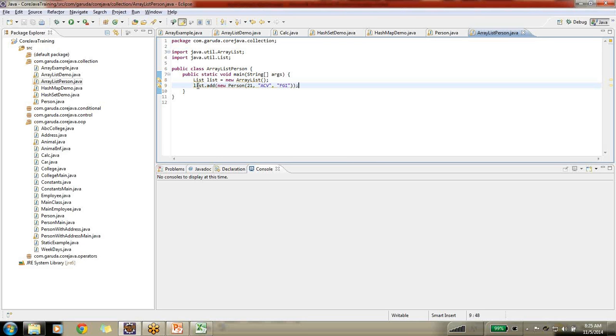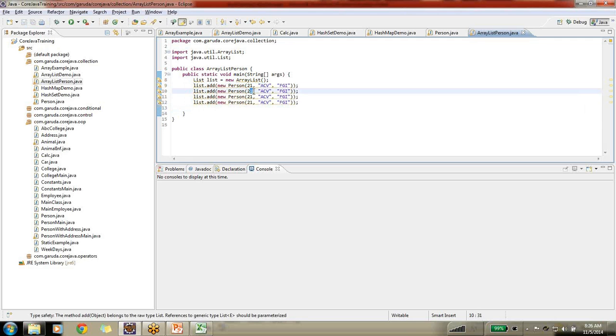Got it? Is there a separate method for adding user defined objects? Nothing. The same method can do anything. It can take care of integer, string, and any objects.